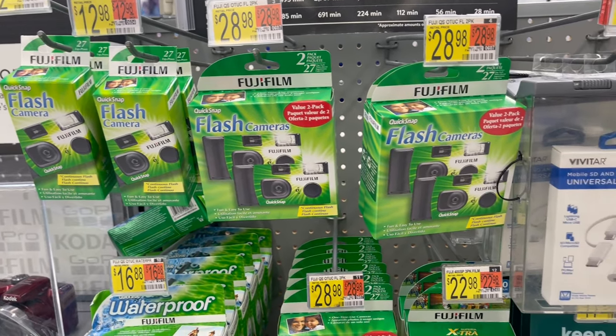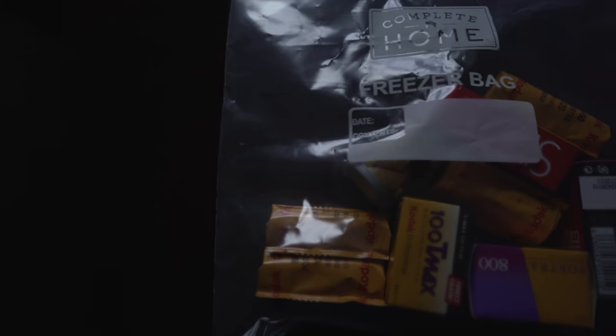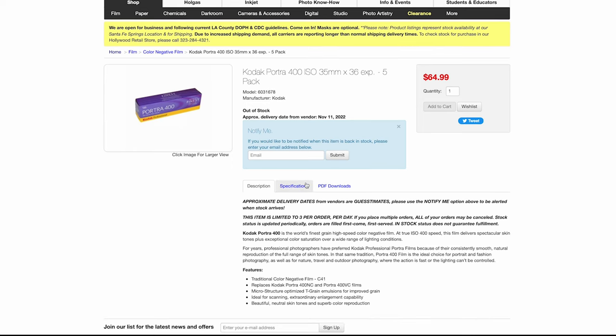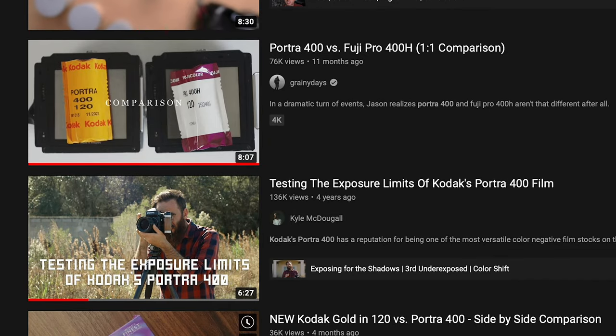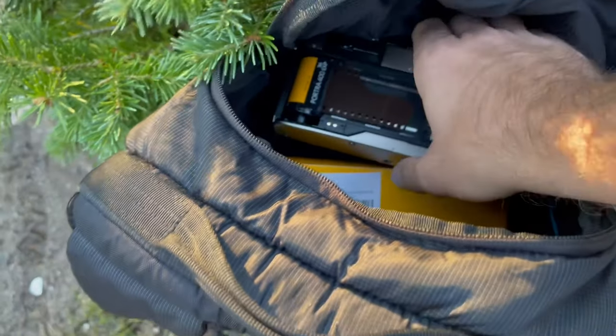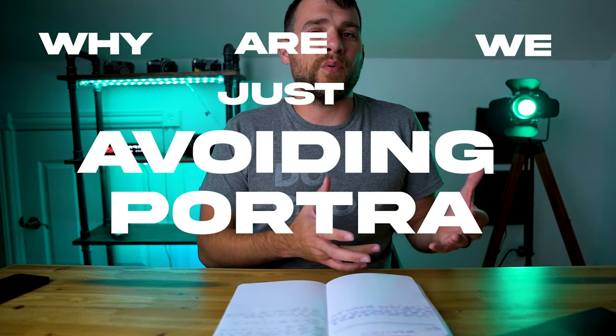When I got into film photography about a year ago, I started gathering up all the film I could find — way too much, my wife would have you know. I really wanted to start shooting some Kodak Portra, but the trouble was there was hardly ever any Portra 400 available, only Portra 160. So desperate times call for desperate measures, and I just started buying Portra 160. As I spent more time in the photography scene, I figured out why Portra 400 was always sold out — its prevalence on other YouTube channels. At any given time, there's another film photographer making a video about how awesome Portra 400 is. I've since shot it; it's a wonderful film. But the question is, is Portra 160 so bad? Why are we just avoiding Portra 160?